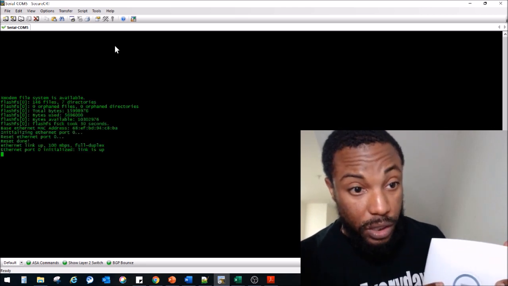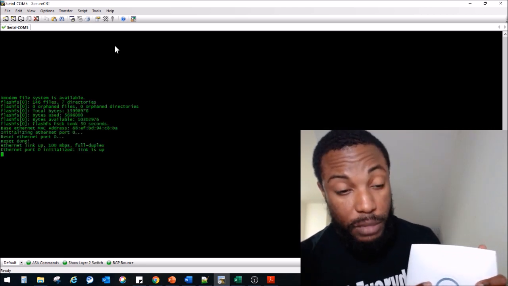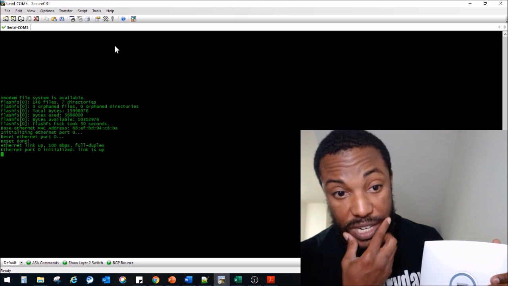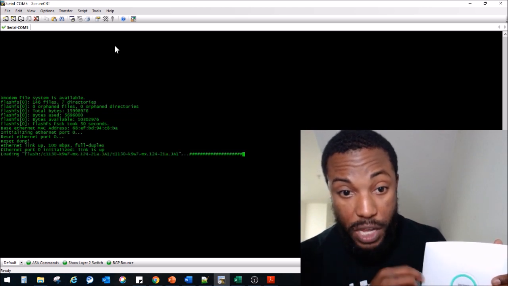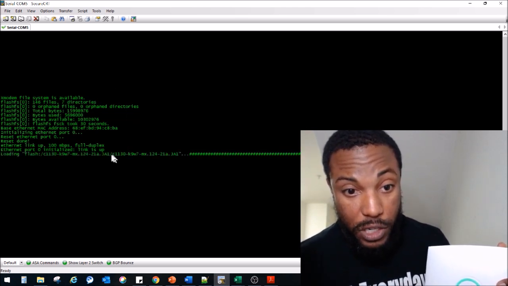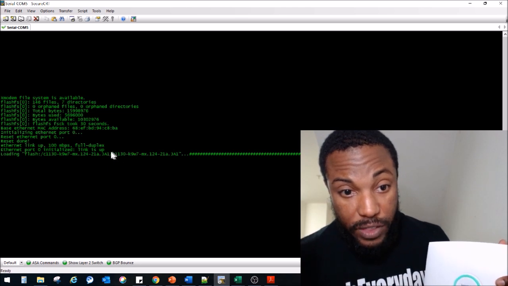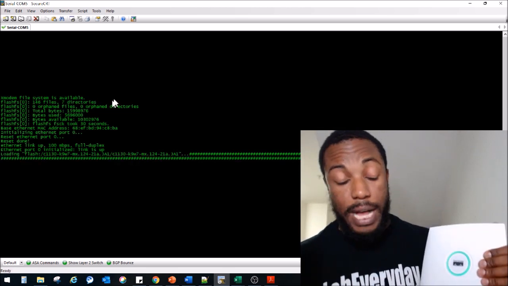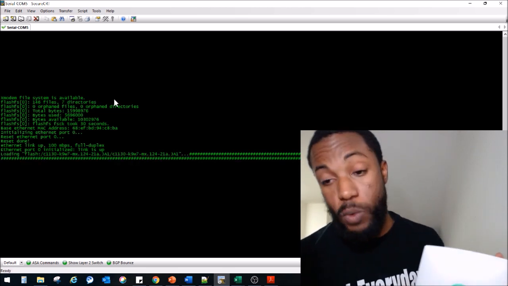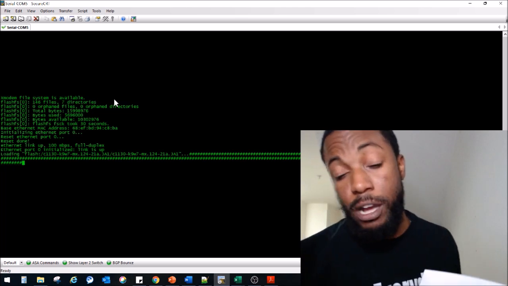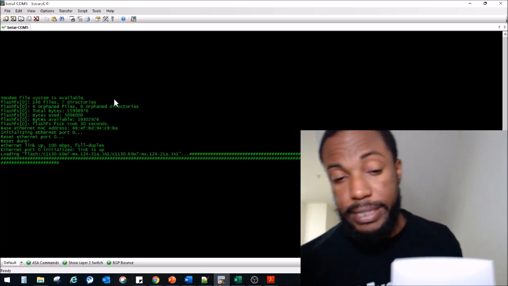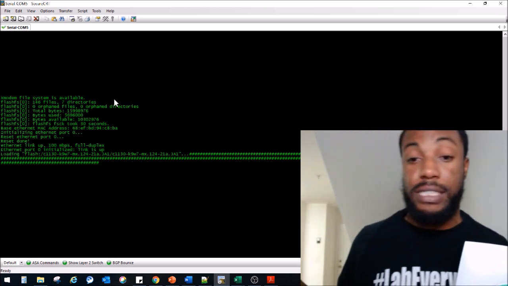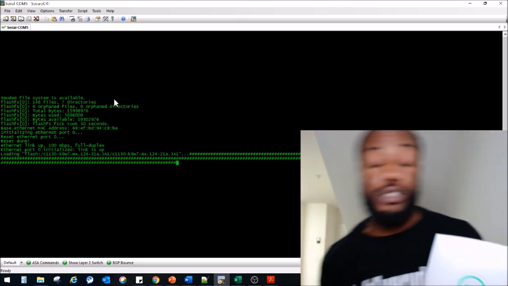And there it goes. So now it's starting to look for the image. As you can see, it says reset done. Ethernet port is up, and now it's starting to load this image up right here. This is the 1130 IOS image, K9 W7, which means it's autonomous mode IOS, which means it does not need a wireless controller. Sometimes they call it standalone mode, because it's standing alone without an access point or without a wireless controller.